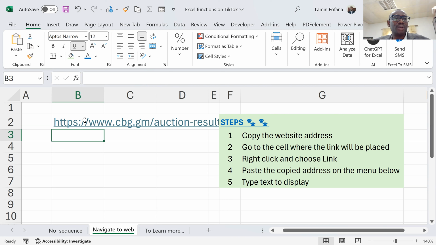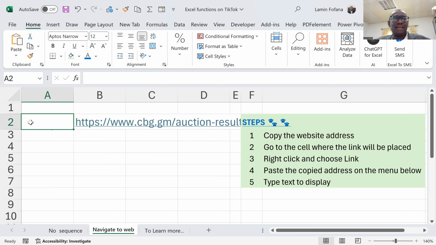Once I hover my mouse, you'll see the white hand show. That means that it's effective. This is fine. There's no problem in this, but the only problem is it does not look neat. Look at it. It shows all these HTTP, www, and all that. So we want to code this in such a way that it could nicely appear on our worksheet.